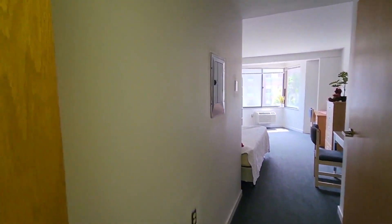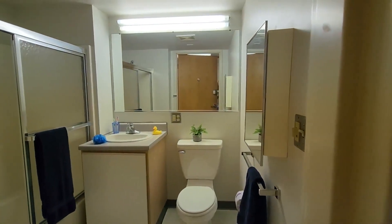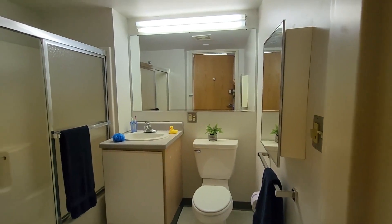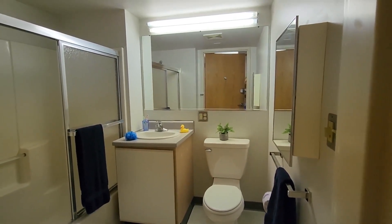As we enter into the apartment, the bathroom is here on our left, across from the kitchen. Let's take a peek in there. You can see it's the same bathroom — a standing tub shower, the vanity and sink, and a toilet. You can also see that cabinet there on the right side, which does open.